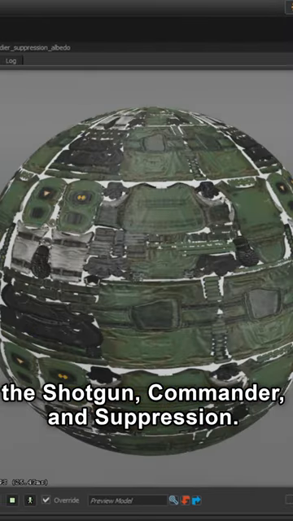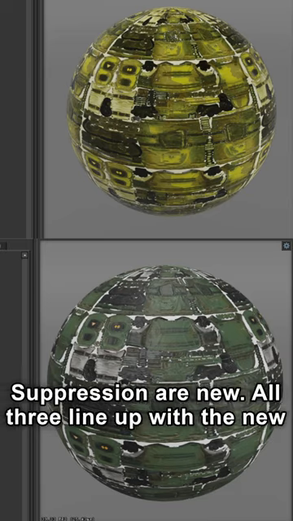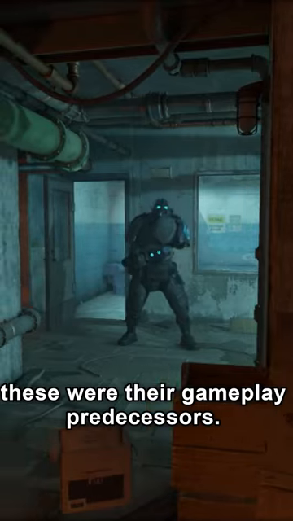and Suppression. While the Shotgun is a continuation of the Shotgunner from Half-Life 2, Commander and Suppression are new. All three line up with the new Ordinal, Suppressor, and Charger, suggesting these were their gameplay predecessors.